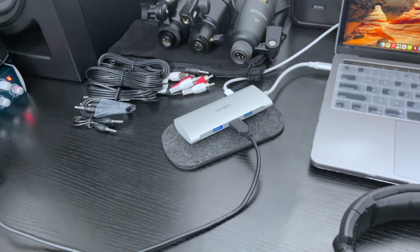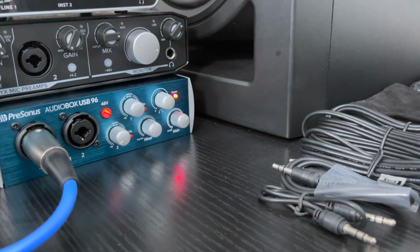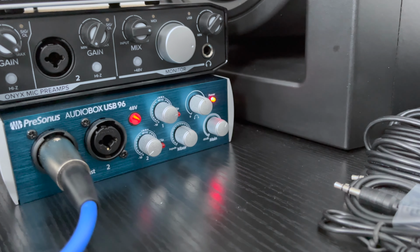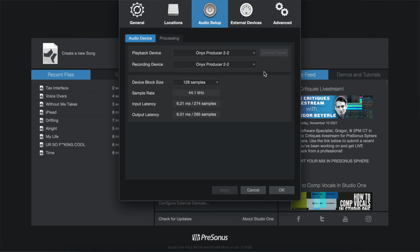Okay, so the very first thing I need you to do is connect your microphone and headphones to the audio interface. Then I want you to connect your device to your computer. Now next, open your door and you should actually see your device connected. If you don't see it, just search for it. This is going to vary depending on the type of door that you're actually using.